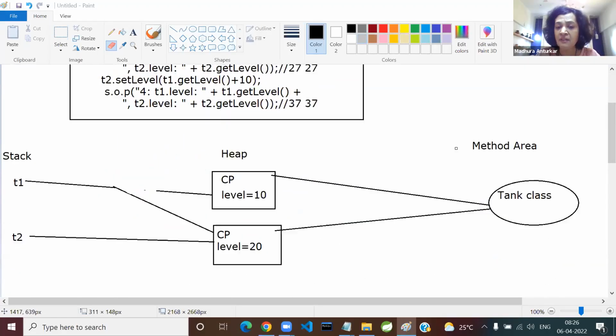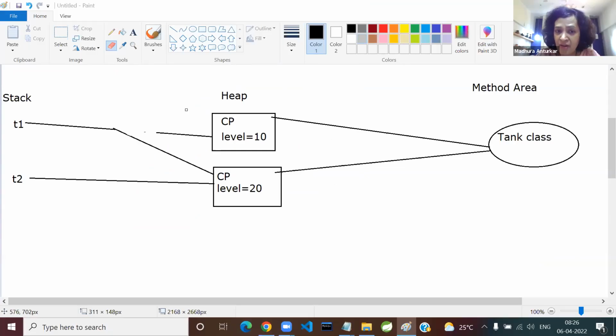But I have a separate question. When I say T1 equal to T2, are there any objects marked for garbage collection? Answer is yes. Guys, you are still making wrong statements. T1 is not an object. So tell me, should I show the first tag object garbage collectible or the second one or both? Answer is first tag object. Okay, so here let me just change the color to indicate the garbage collection. So this is simply marked for garbage collection. This is where I think we had stopped yesterday.